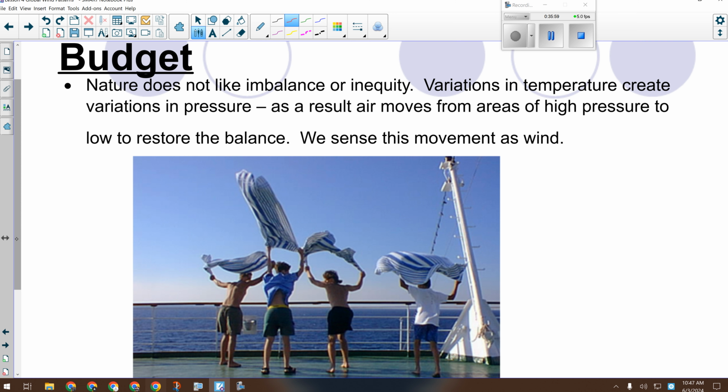The high pressure near the mountains is trying to equalize to the low pressure on the prairies. It blows through, and we feel that. It's a result of a change in pressure. It's not a result of a change in temperature. So that's the other reason why we can get air moving, is because there's high pressure and low pressure areas.